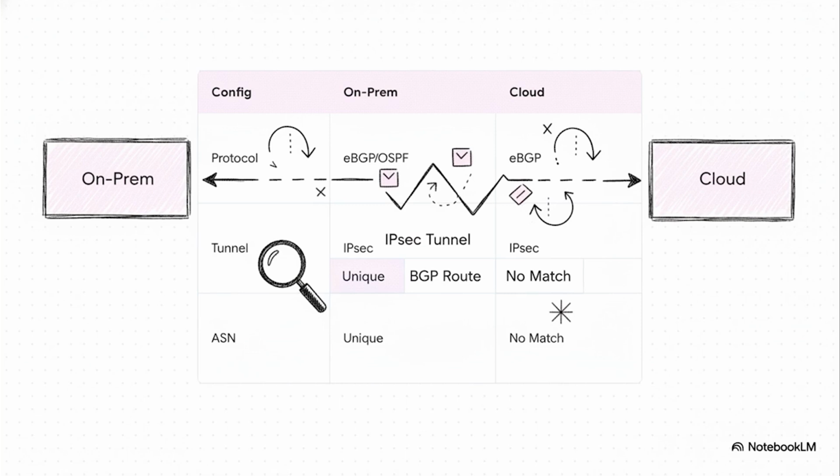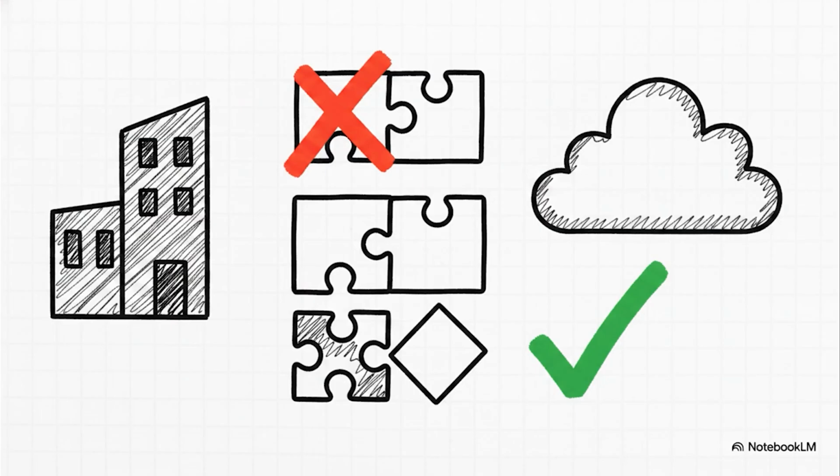When you connect your on-prem VPN gateway to a Nutanix Cloud VPN gateway, they establish that IPsec tunnel. And over that tunnel, they use BGP to exchange routes. Look closely at that bottom row, the ASN role. I promise you the exam makers love testing this specific detail. Here is the golden rule. The Autonomous System Number, or ASN, for your on-prem gateway must not match the Nutanix Cloud Gateway.